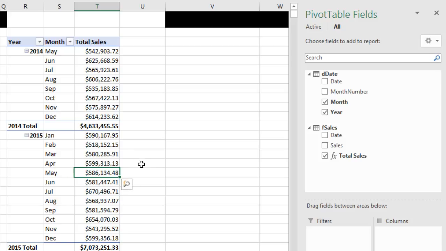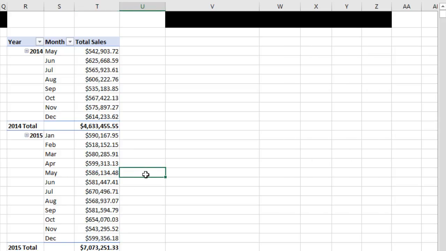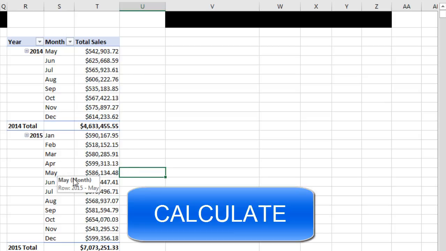Well, if we're going to have a formula that will calculate the amount for the previous May, we're going to have the formula look at the current criteria or filter context and then jump back a year. Well, first, the formula we use in DAX to alter the filter context is calculate.